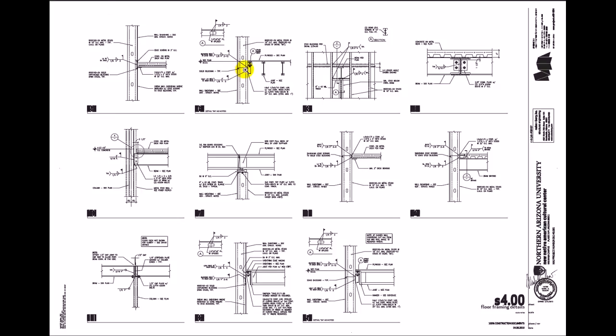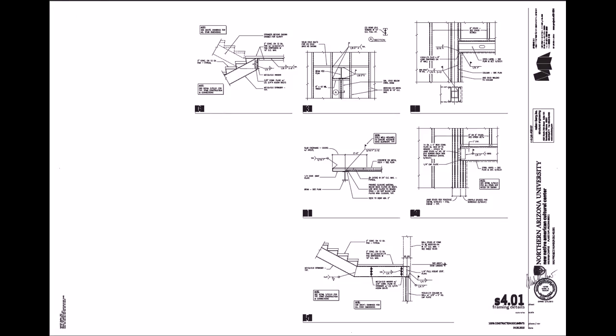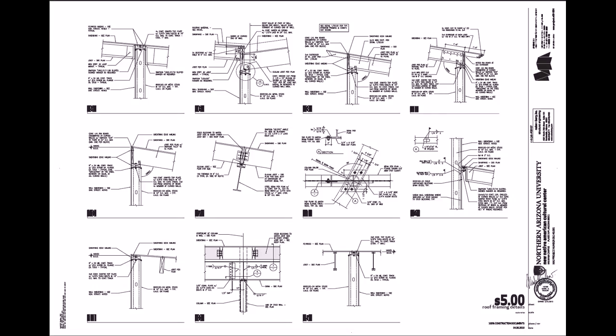And you can see the details are all very similar. These are just the different ways that the floors and beams connect to the walls. We'll go to the next page here. A couple more framing details. This looks like some ways that the stairs are connecting together. Now we get up to the roof framing details.